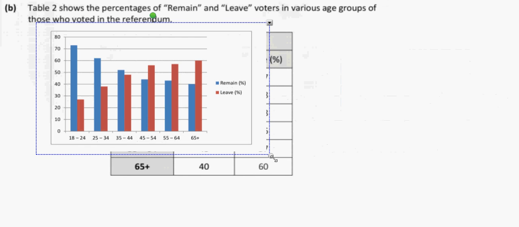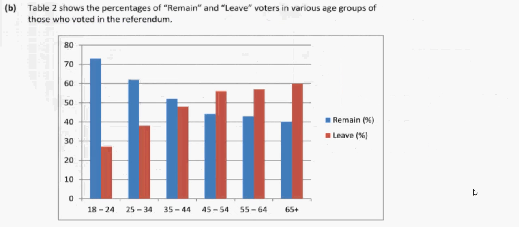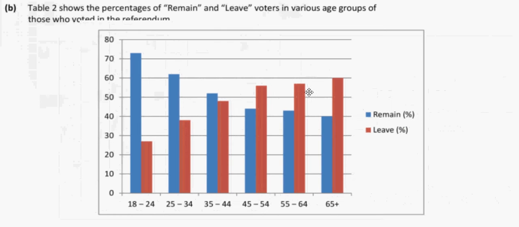I decided to display this data as a bar chart. Is everybody cool with a bar chart? And I'm grouping them in their age categories. So it's percentage on the y-axis, and it's the age demographic on the x-axis. Blue is the number who want to remain, and red is the people who want to leave. Do you know if there are any trends? Younger people want to stay, and older people want to leave. That makes sense? The older you are, the more likely you are to want to leave. Okay? Now, what's part C then?